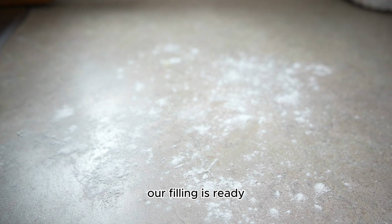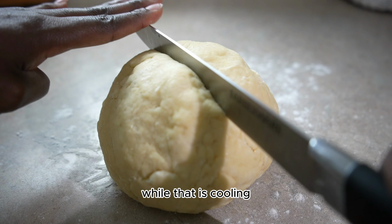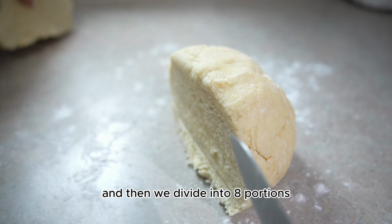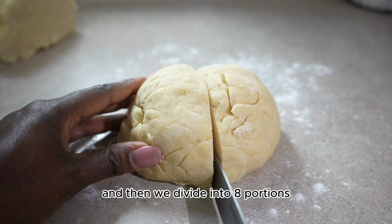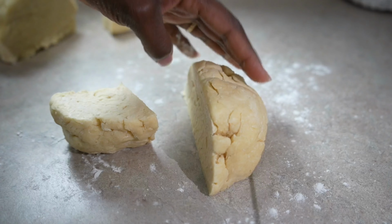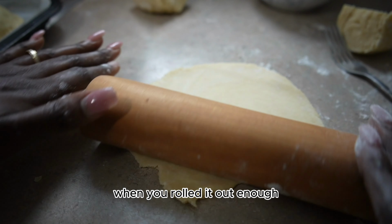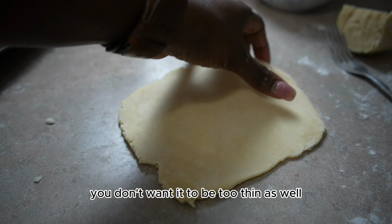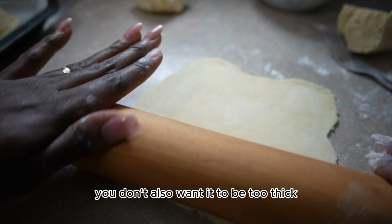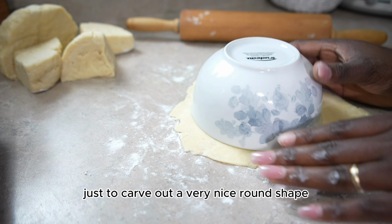Our filling is ready. We have set that aside so that it can begin to cool down. While that is cooling, we can then get to the dough again. We take it out of the fridge and then we divide into 8 portions. And then we want to roll out our dough on a floured surface. When you've rolled it out enough, you don't want it to be too thin. As well, you don't also want it to be too thick. Use a round bowl just to carve out a very nice round shape.